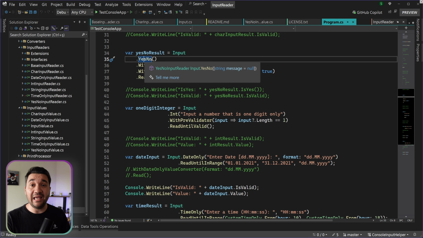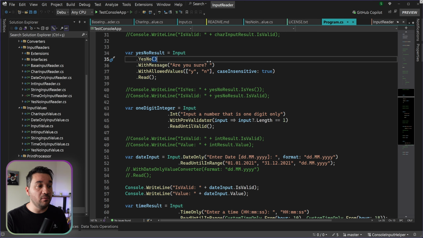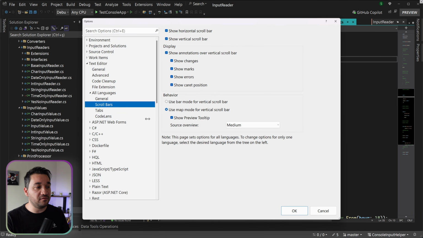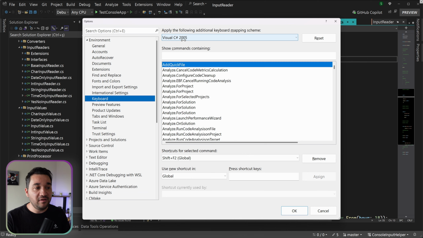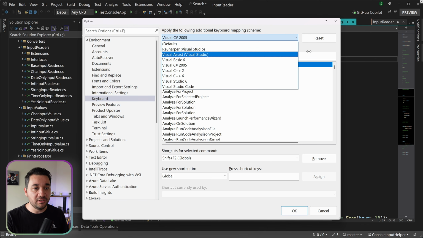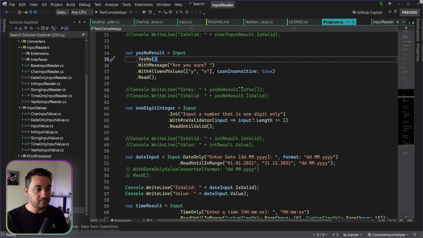If you want to get into that one, you can use your keyboard. By the way, your keyboard settings might be different than mine. What I'm going to show you is that I'm still using the VS 2005 profile, and I just customized it a bit. But if you're using some other profile, your shortcut might be different than mine, so do not forget that. If you want to get into it from the keyboard, you can press F12, and it's going to bring you in. Or you can right click and say go to definition. So the definition is where it is defined, right?